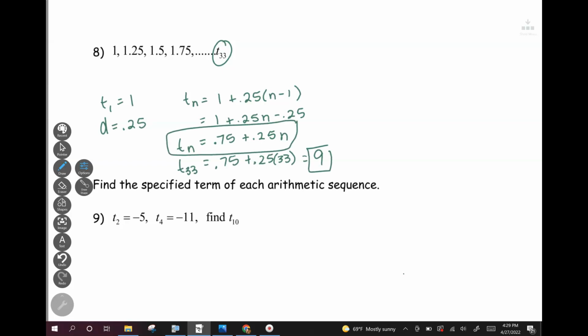Okay, so that's where we're going to stop today. You're going to get a worksheet now, and you should do numbers 1 through 6 today on the practice. And then tomorrow, after we finish the notes, you'll be able to do the rest of the problems, and it will be due at the end of class tomorrow. So make sure you go ahead and do 1 through 6 today so that tomorrow you'll have time to do the rest before it's due.